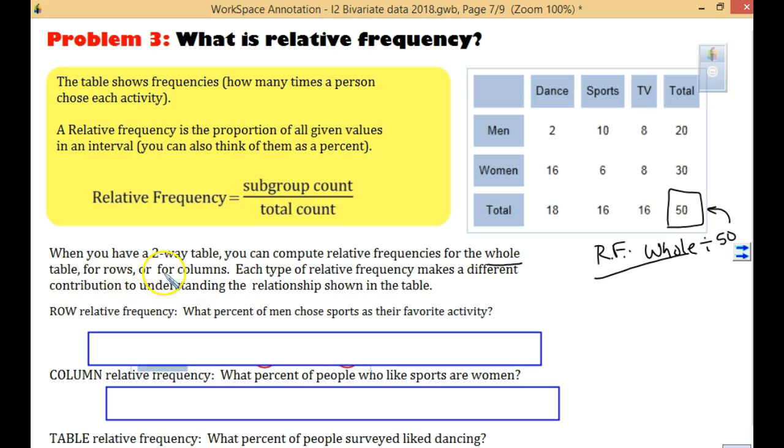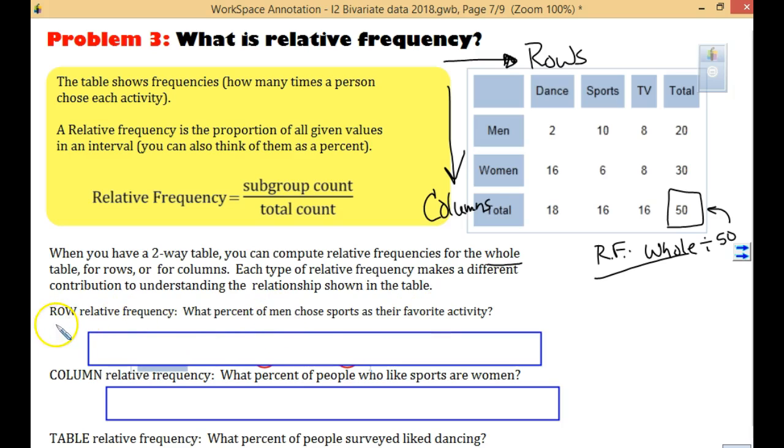If it asks you to do it by the rows, those are what go across. So at the top, please put an arrow and put rows. Rows always go across. So if I said, what % of men chose dance? You take 2 divided by 20. If I said, how many men chose dance out of the total? You take 2 and divide it by 50. So you've got to watch the wording as we look at this. The other one is going down. That is our columns. If you have in front of your house or in front of a building, those tall pillars are called columns, sometimes that go down.